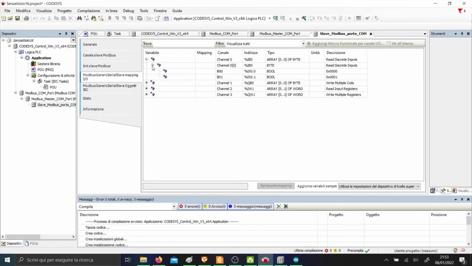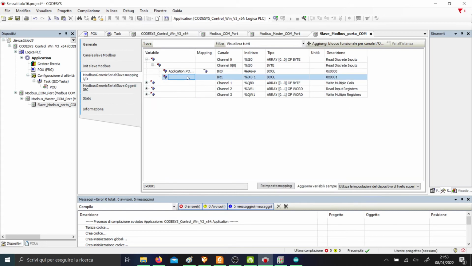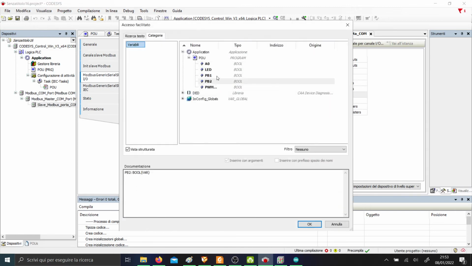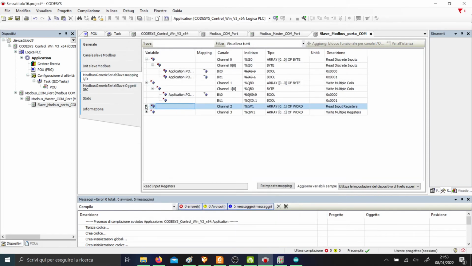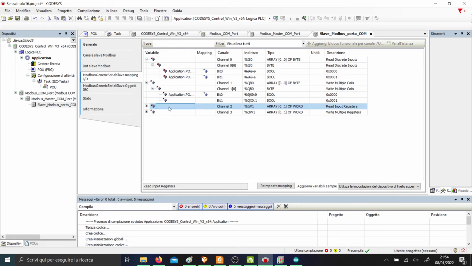And then we have Pushbutton 1 here, POU, PB1, and here PB2, and then here is write coils, so write the digital LED, so this, and then we have to read input, so A0, and here we have to expand it and take that.